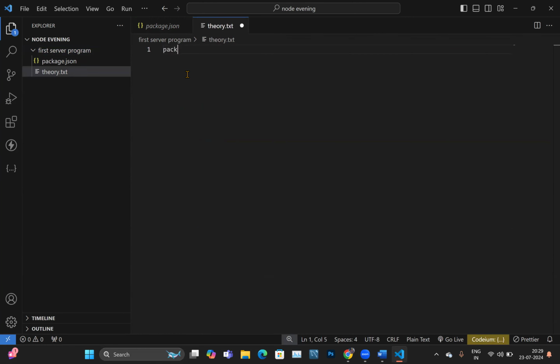I will write down package.json. What is this file for? I want you guys to remember that this file will track all the packages that you install.